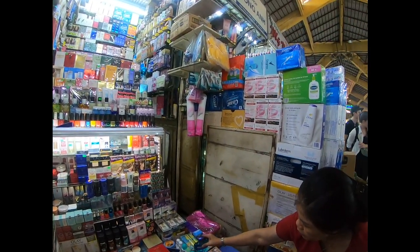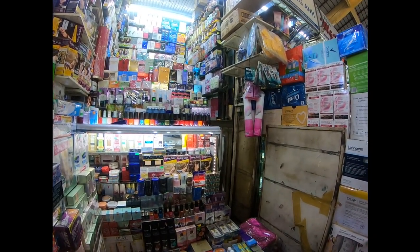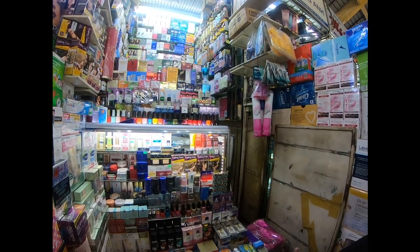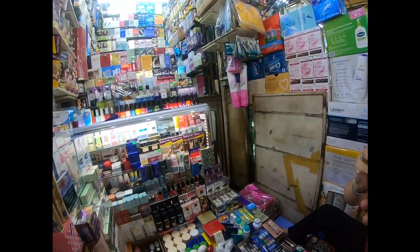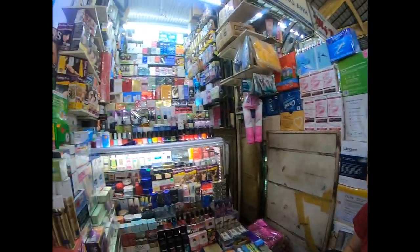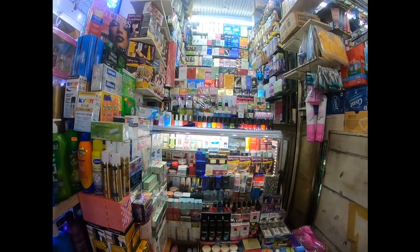But anyway, usually you get some good prices in there. So I decided I'm gonna buy one of those and just keep on checking out the rest of the store. Yep. So that's it. She made the sale right there. Well, see, at least they speak English in there, you know, because most people who come in there will speak English.